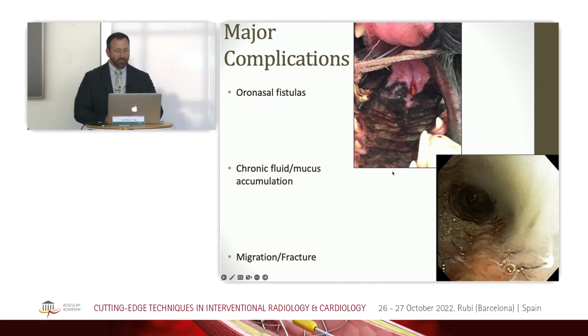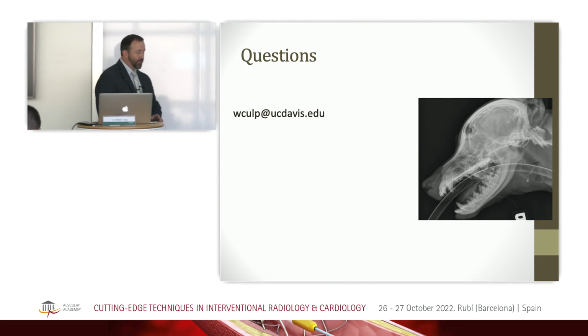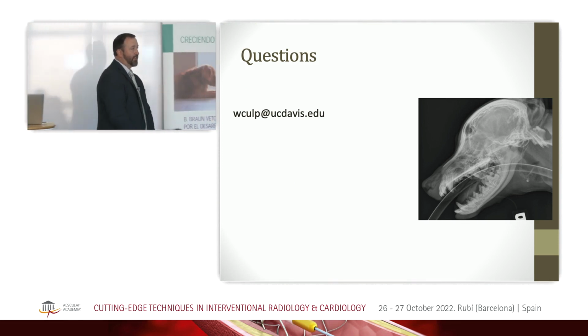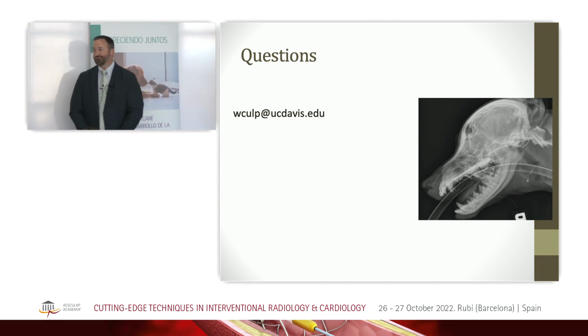Migration and fracture. I've never seen a fracture. Migration, I don't think I've ever seen a migration either. More so, I just worry about these newer stents where if you don't secure them in place, potentially having them migrate. And that's it for nasopharyngeal stenosis. Any questions on any of that? It's quite a fun procedure to do.